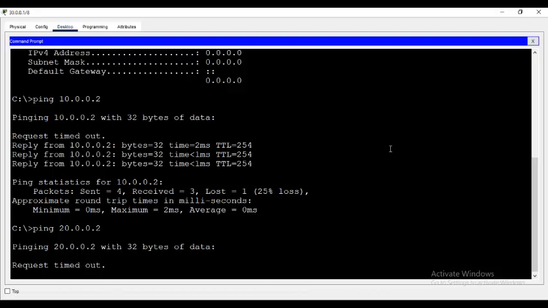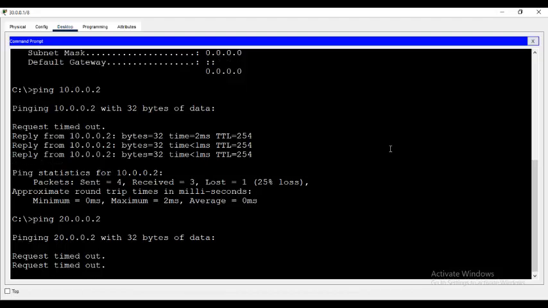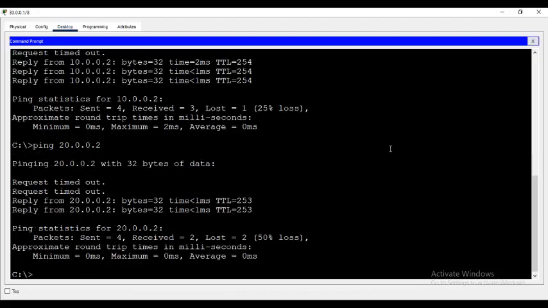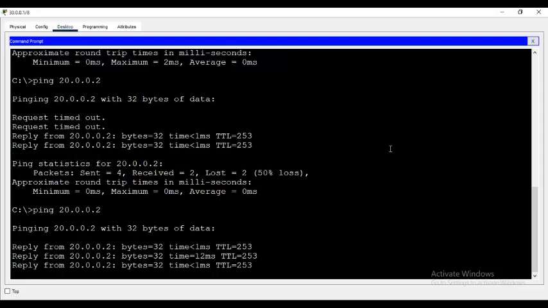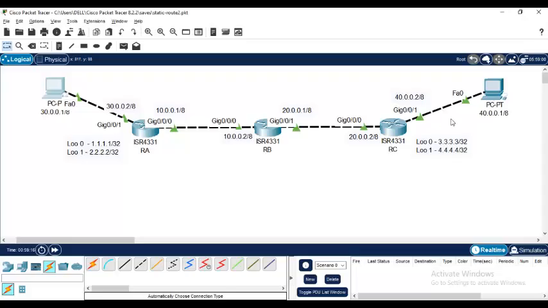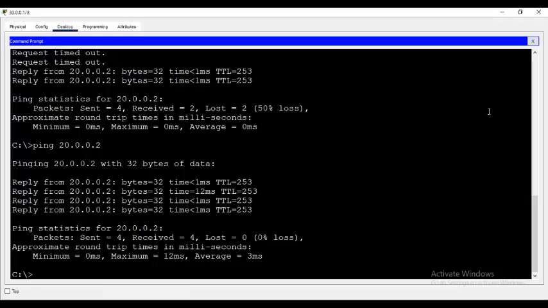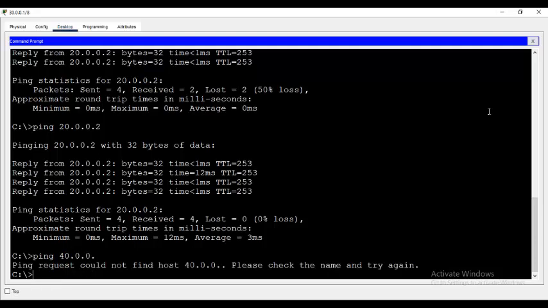And now I'll try to ping 40.0.0.1 from that PC. It should ping. It is pinging.